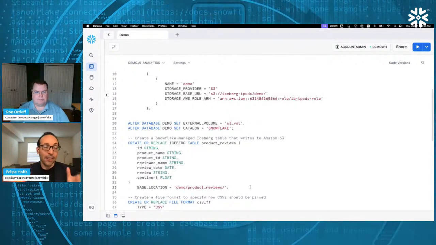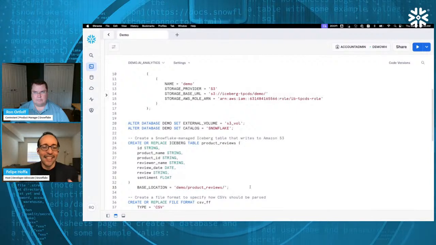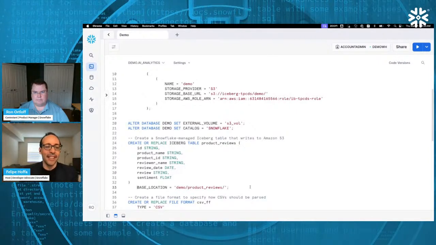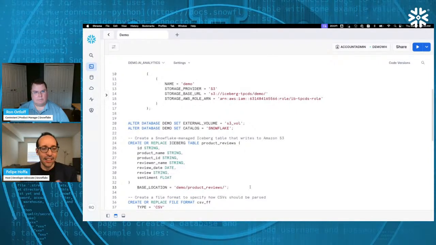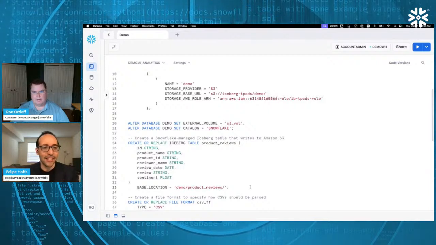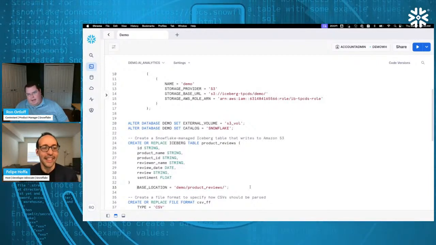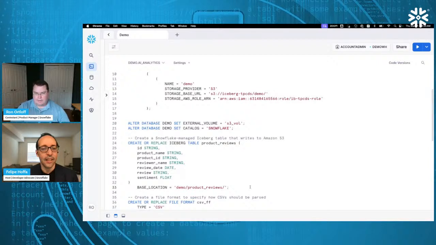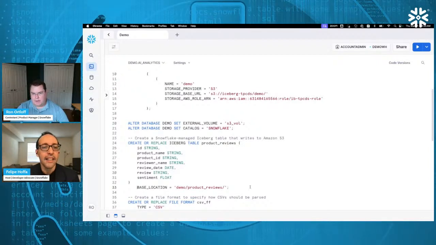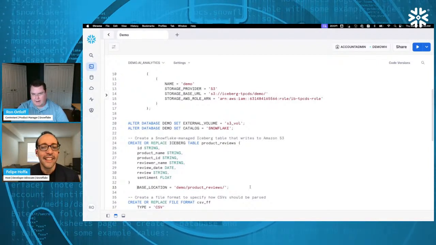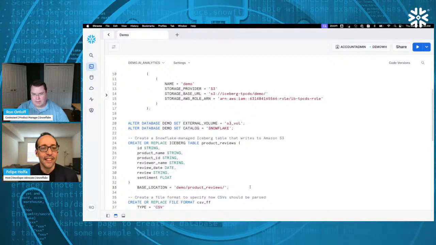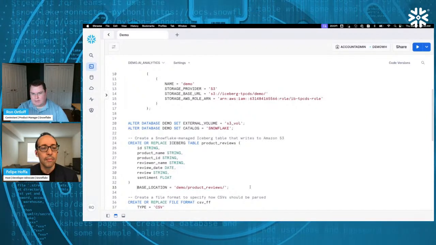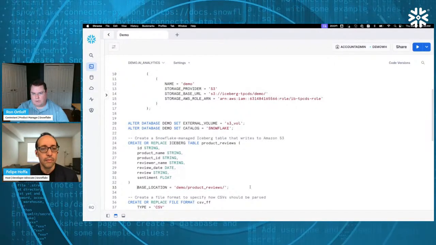I like it. In terms of interoperability, each table could have a different external volume and a different catalog, and then you can run joins inside Snowflake as if you were... Yeah, I could have a Snowflake storage table, an Iceberg table that's managed by an external catalog, and one that's managed by the Snowflake catalog. I could tie those all together in a single query and run them just fine.